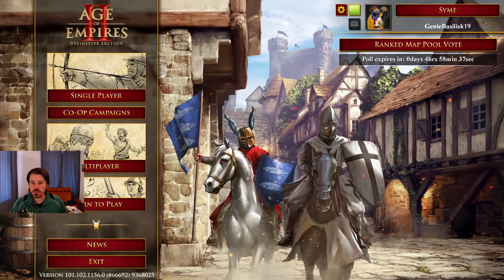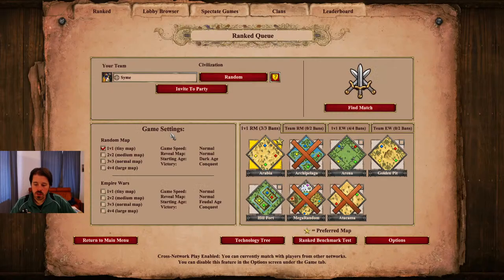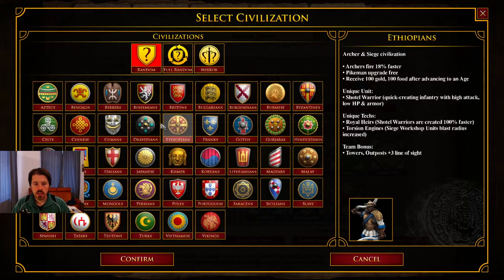Well, hello, hello. Welcome to today's Age of Empires 2 stream, where we will be playing some Mayans. So we'll just jump right in. Go for the ranked, and we will only search random map. And we'll disable random here. And we'll pick Mayans.